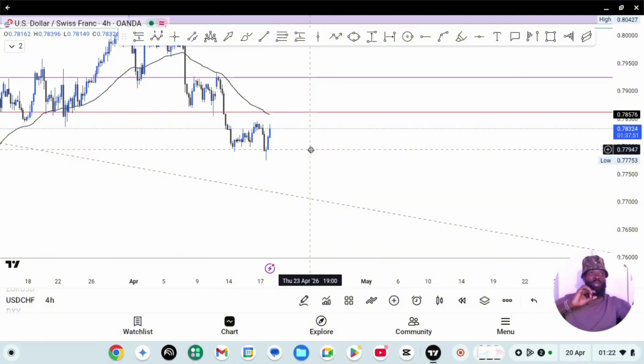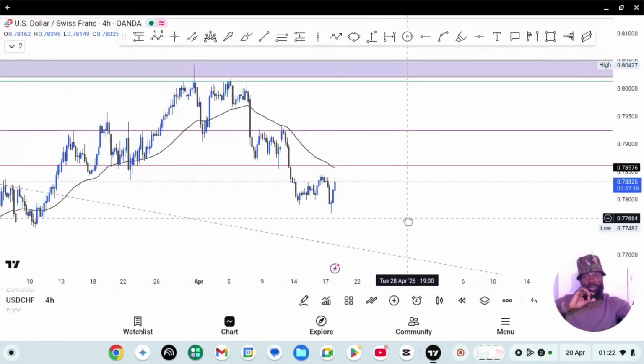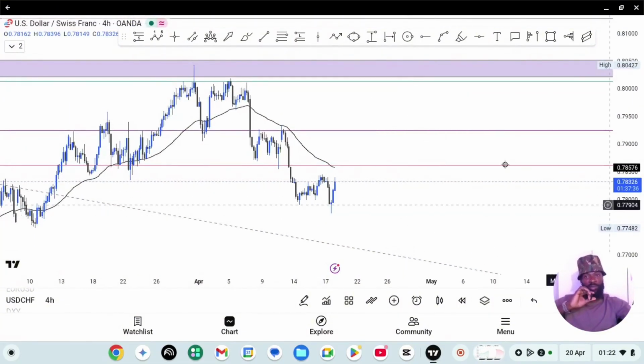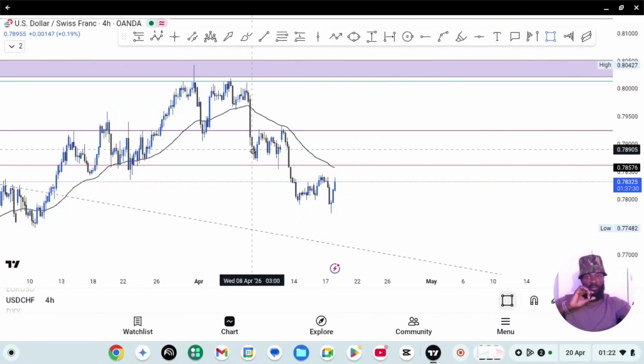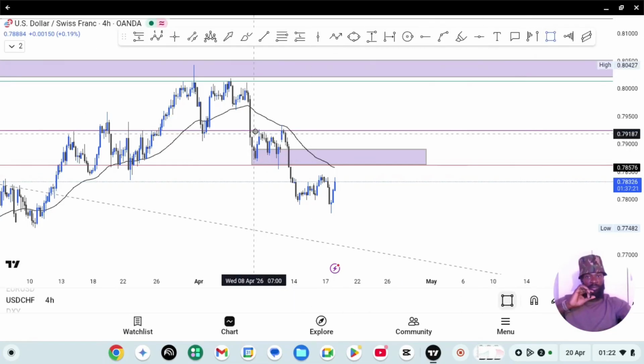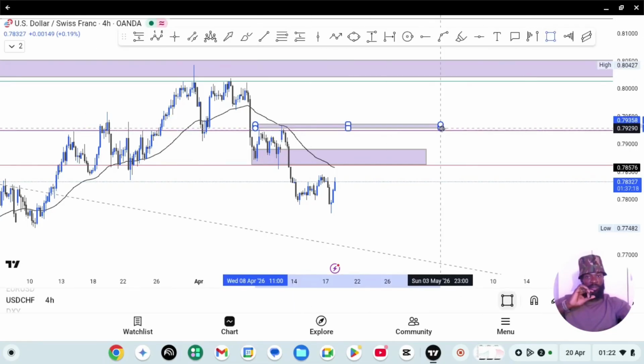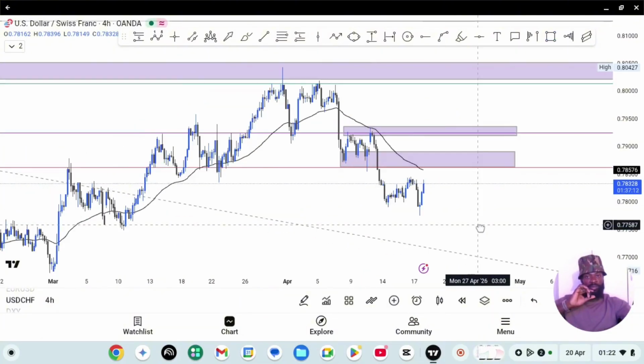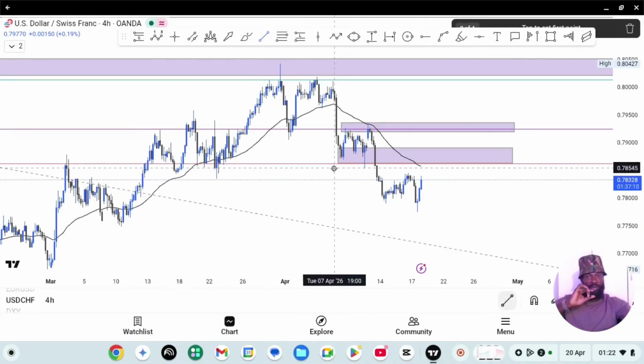What does that tell us? The market is in a strong downtrend, and it's always advisable to trade with the trend, follow the trend. So that's it. Now let's mark our point of interest on this 4 hour time frame also. We have a resistance level right there, the last level right there, because we have a break of structure right here.